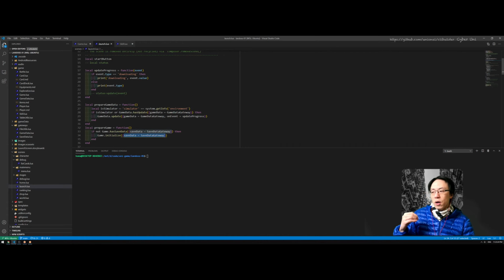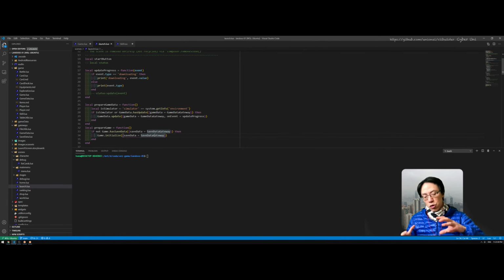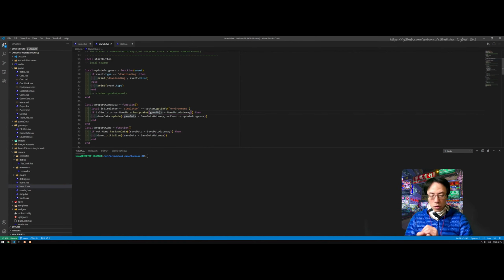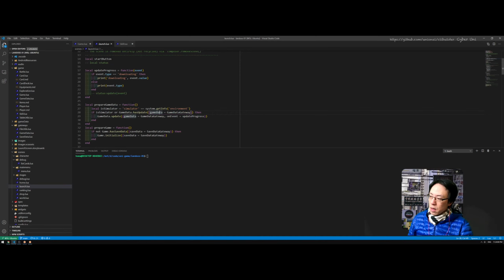And to mitigate that, you nicely organize your dependencies into certain chunks, right? Say for example here, the dependencies are just save data and game data, two of them. As long as you manage the dependencies to be just a few of them, it's not too hard to manage, right? If you spread it out into so many small different things, then that would be a problem. So that's also one thing to consider when you organize the code. Yeah, so basically that's all I can think of.